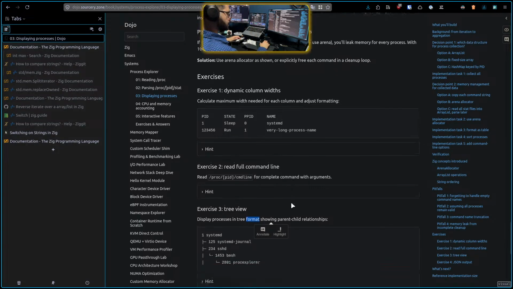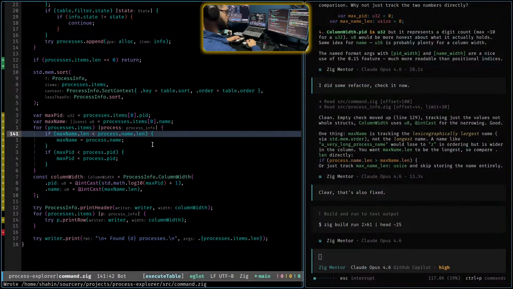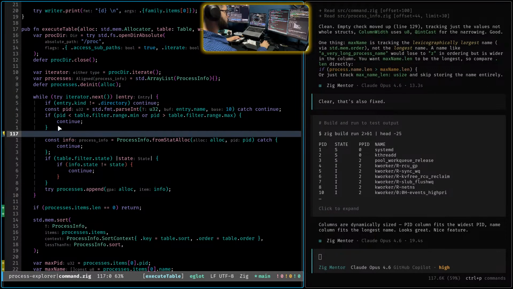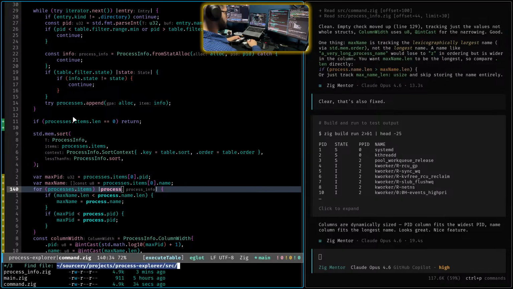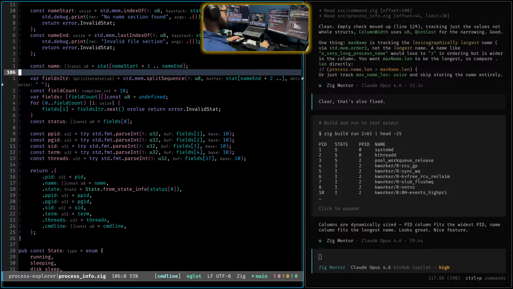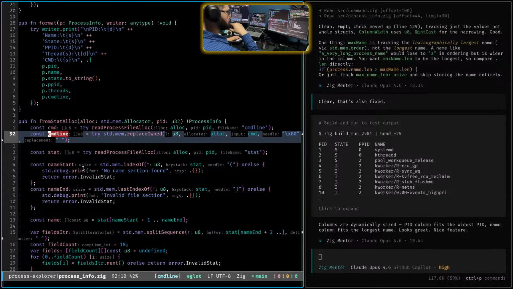Okay, let's see what is next. It says read full command. I am not printing the command, but I can check. Actually, I need to go to process info. For the CMD line, what am I doing? Yeah, I'm reading the full command already, but I'm just not printing it.